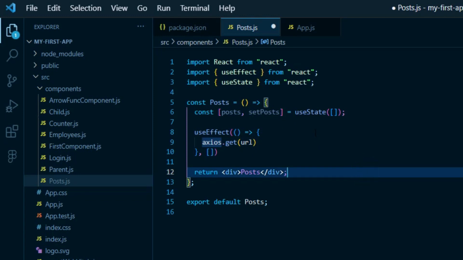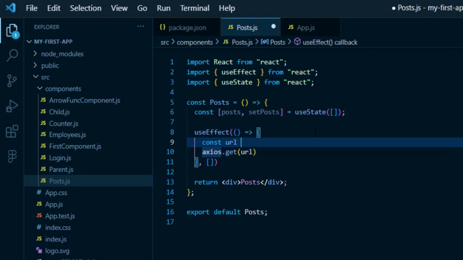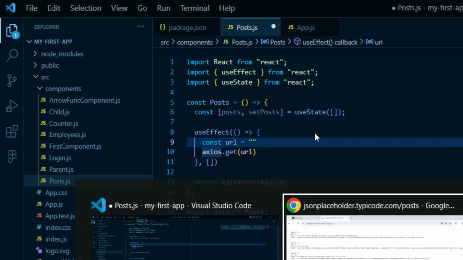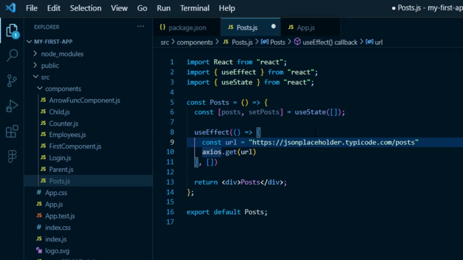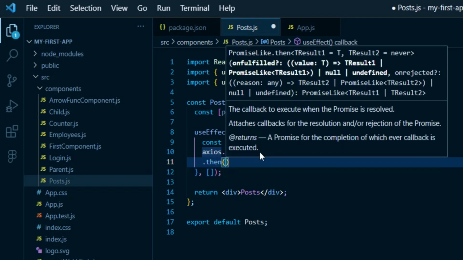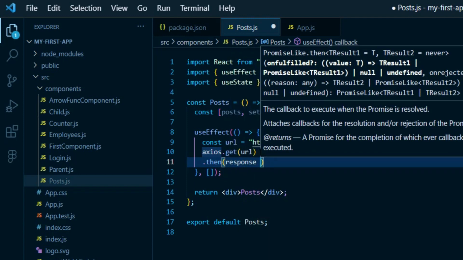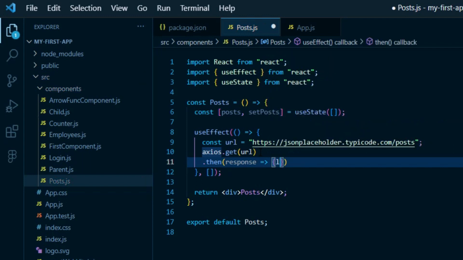Let's copy. Let's define that URL, and this is my URL, JSONPlaceholder. Alright, then response, and we'll console the response.